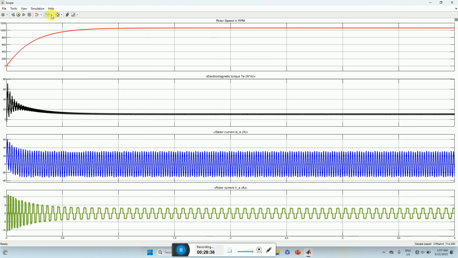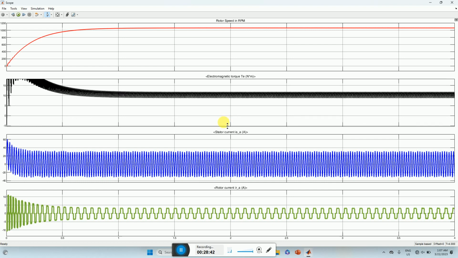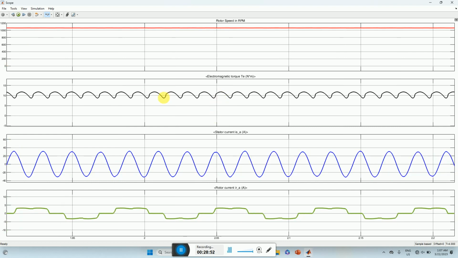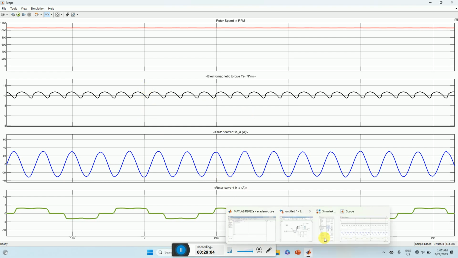Okay, let me just zoom it over here. 10 Newton meter I have given. It's something like this. So if I zoom in the x-axis, it's like these ripples are available in the torque. Earlier it was not there. When the rotor current is sinusoidal and the stator current is sinusoidal, we are getting a torque straight line.